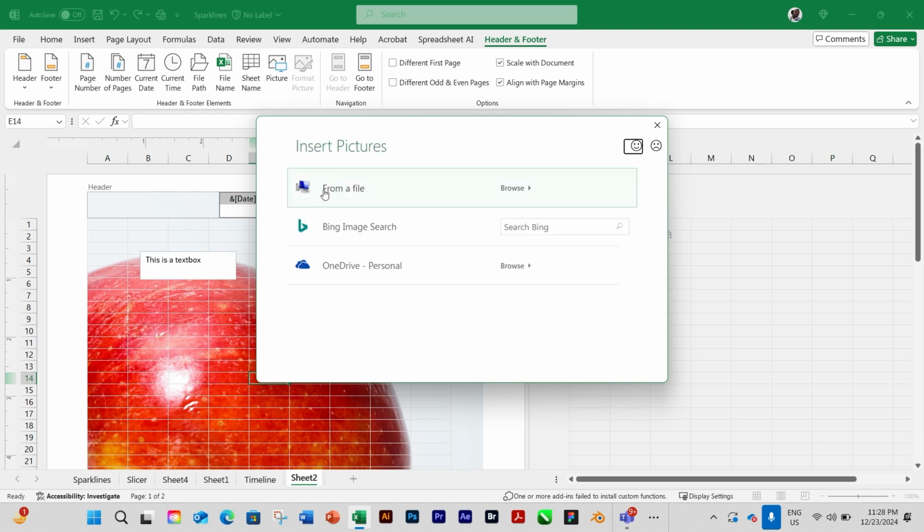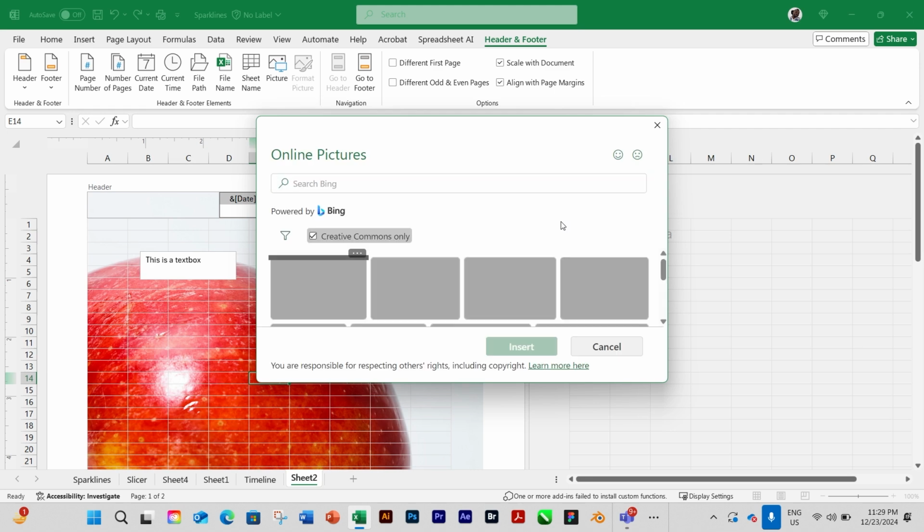Am I bringing this picture from my computer? No, I'm not bringing it from my computer. I want to bring it from the internet. If you have any pictures on your OneDrive that you want to use, you can bring them in from here. So for example, if I click here and search, say, I mentioned ball before, it will just search the internet.